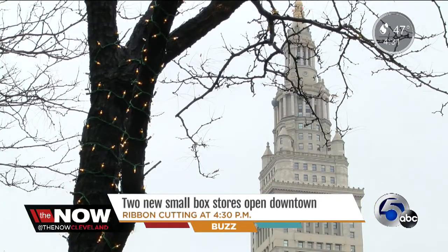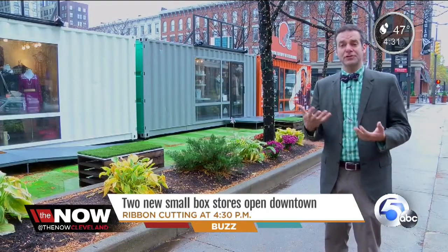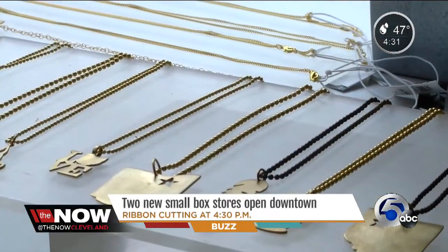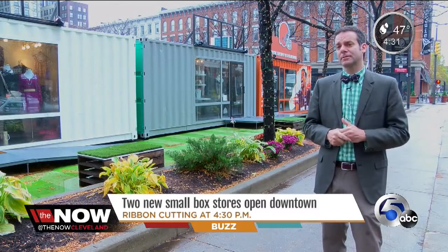It's enough to get retailers into downtown at a fraction of the cost. Downtown the population is growing — we're at 13,000 now — but it's just not quite enough for retail to thrive. The large spaces with the downtown rents was just a little bit too much for retail to make it work.